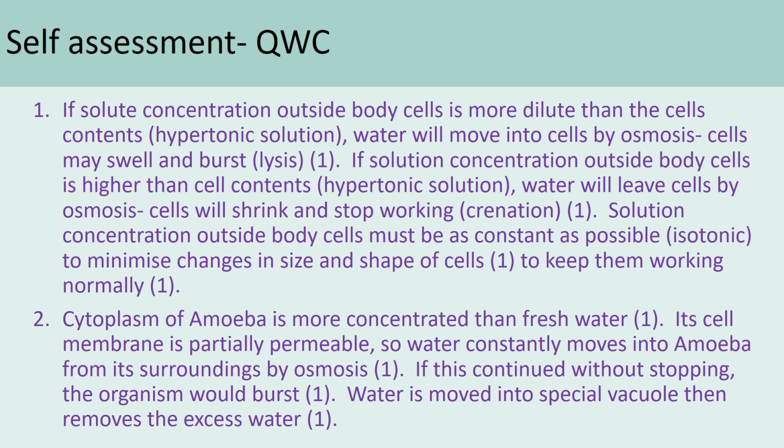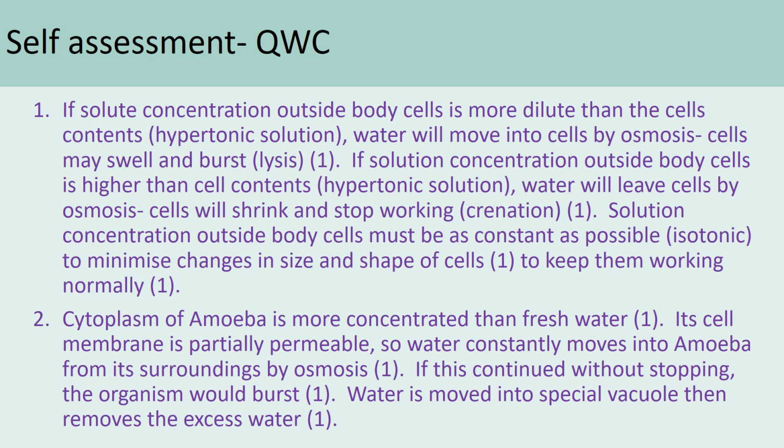So if solute concentration outside the body is more dilute, means higher water, than the cell contents, like I said, hypotonic solution, the water will move into the cells by osmosis and they may swell or burst. Now, you don't need to have all of that information to get the mark. You need to be talking about water. If water moves in, then there's going to be lysis, or the cell bursting.